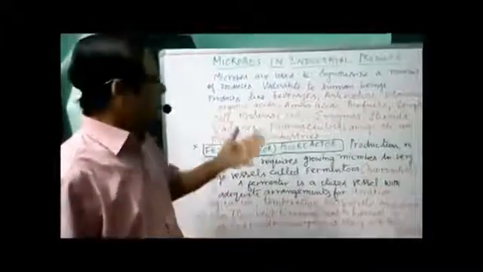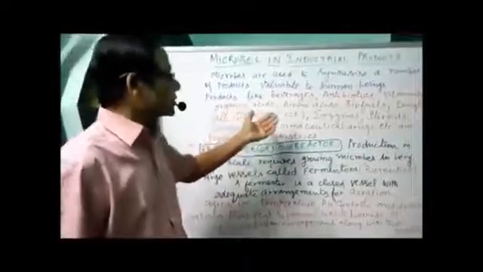Now what are the products I mentioned? The beverages, the antibiotics, the vitamins, organic acids, amino acids, the biofuels, single cell protein, which I discussed already, the enzymes, different enzymes, then the steroids to treat diseases, vaccines, also the pharmaceutical drugs, the medicines, etc. All are produced because of the effect of microorganisms. If you want to get small amounts, we can just get it.